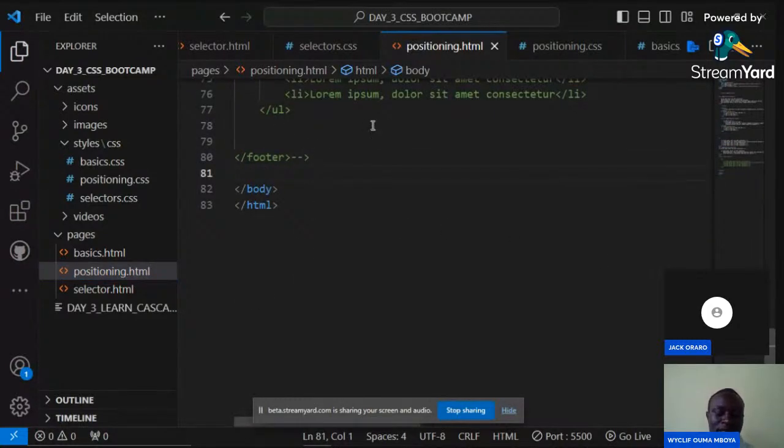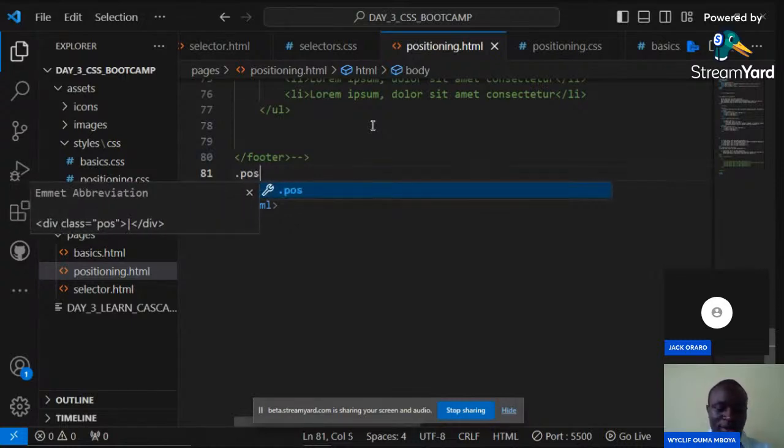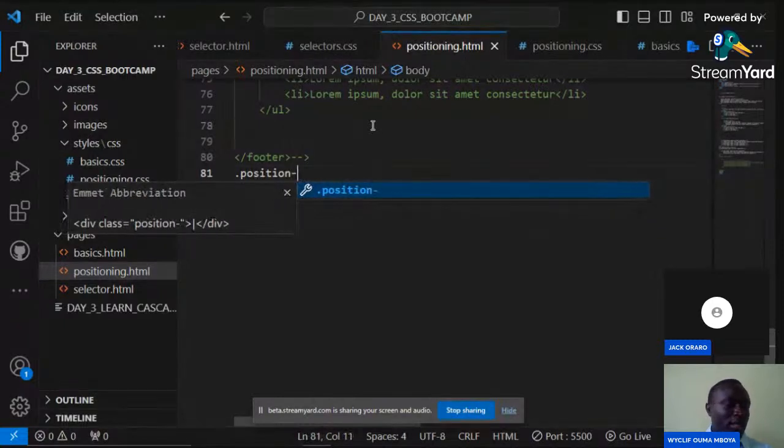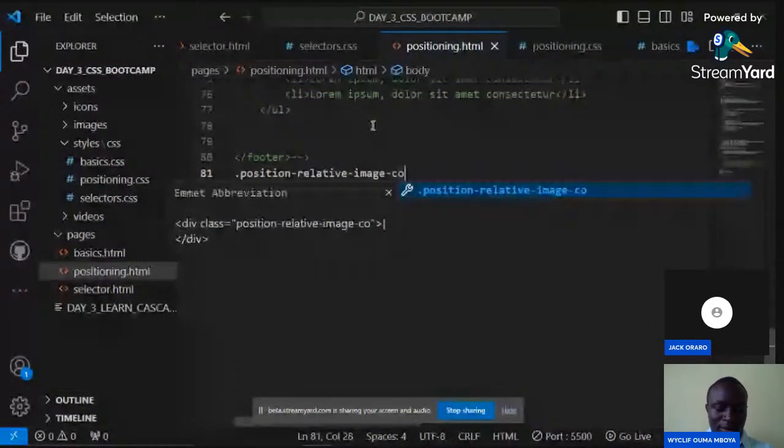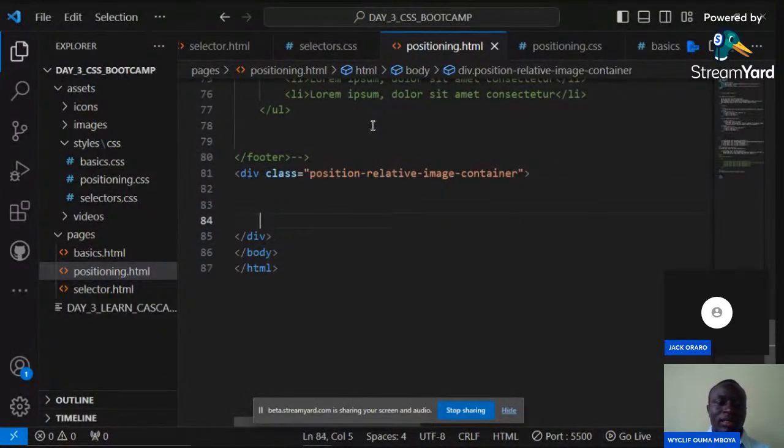Just down here, let's say position relative, image container. And inside there we can have our image.